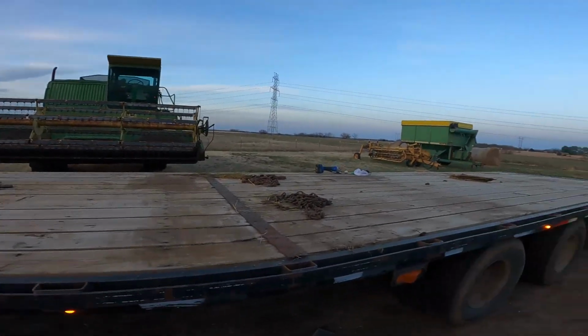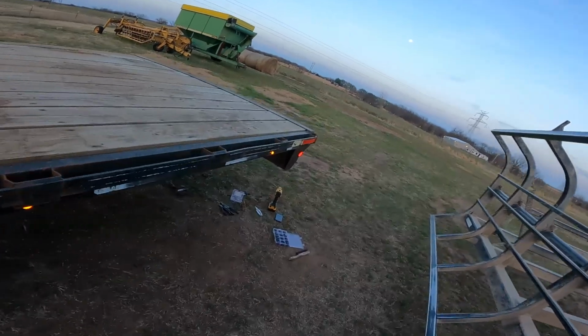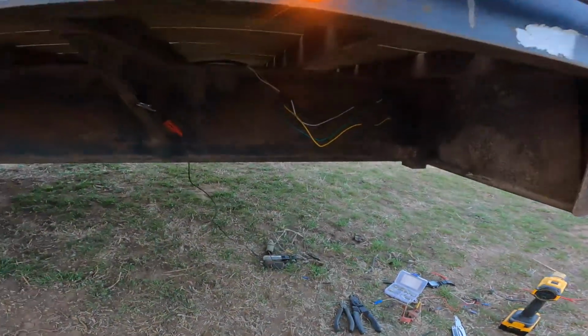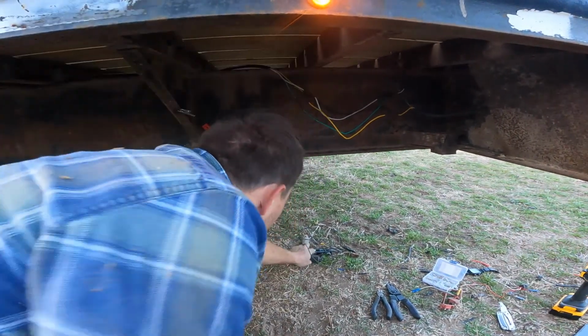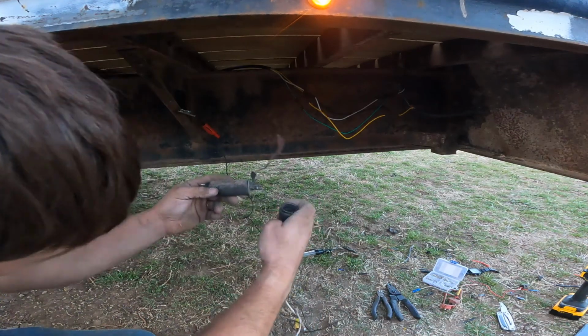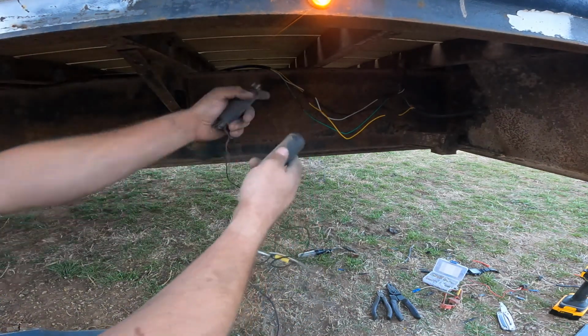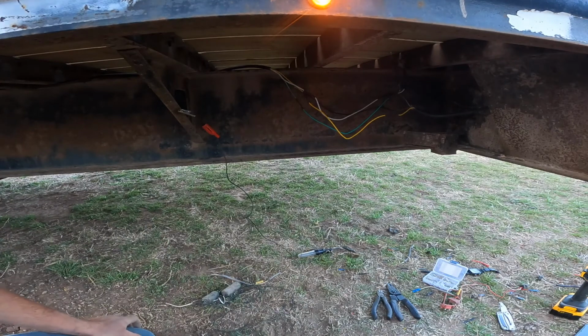So pretty awesome. It took us a long time, but we had to go through someone else's mess. There was a plug that kept shorting out and getting really hot right here. You can see where it got hot before it melted the wiring. So we just had to take it off and reconnect everything. I still have to tidy everything up, but everything's connected the way it should be.